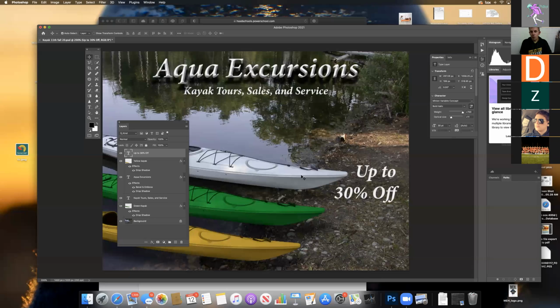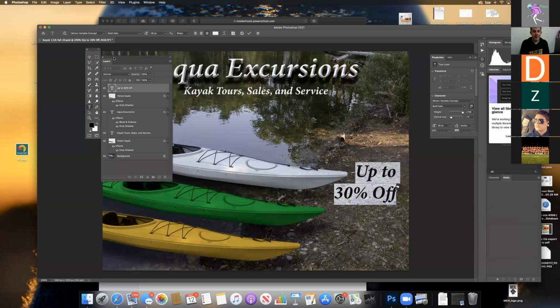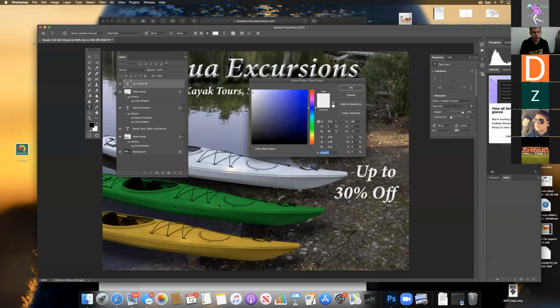No. So what other color can I do? You can do green or yellow. Which one should I do? What would stand out better for a sale price? Yellow. Green. If I do the green, you're kind of right, but you notice it kind of blends in the background. So I personally think the yellow just kind of stands out a little better. And that's what we really want our customer to see, yes? So I'm gonna do the yellow.